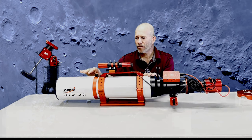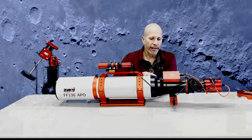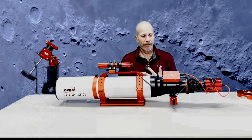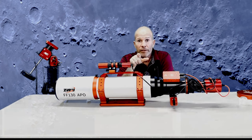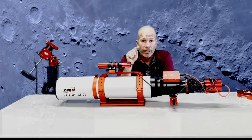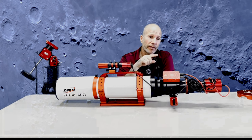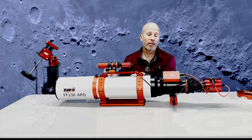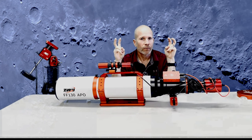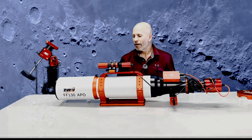At the time of purchase, this scope was $2,999 US dollars. I purchased this with my own funds and am doing this review on my own free will. I do have to make a disclaimer — I'm hoping the wife isn't watching — but it did cost $2,999. We used some of her retirement funds to purchase this. We saw it at NEAF this past April, fell in love with it, and I said I had to have it, just like I did with the AM5. So thank you very much, sweetie. Alright, back to business.